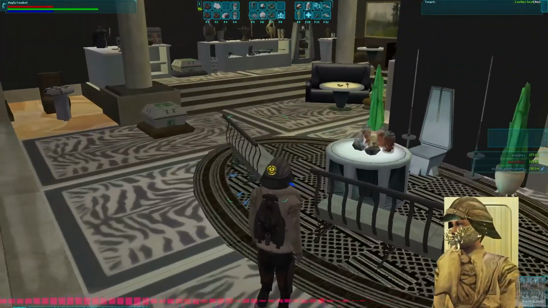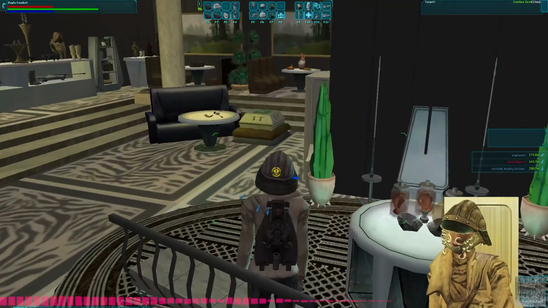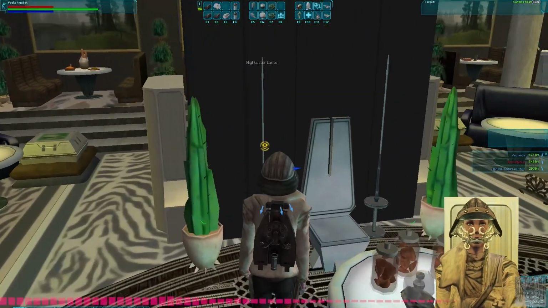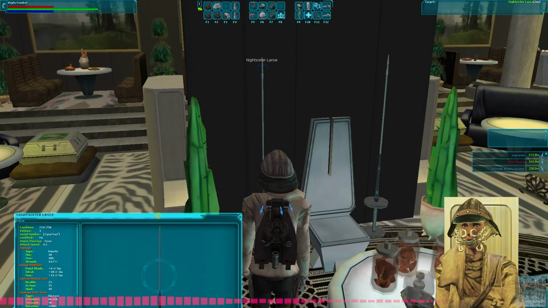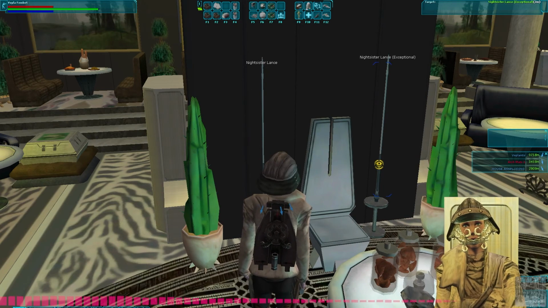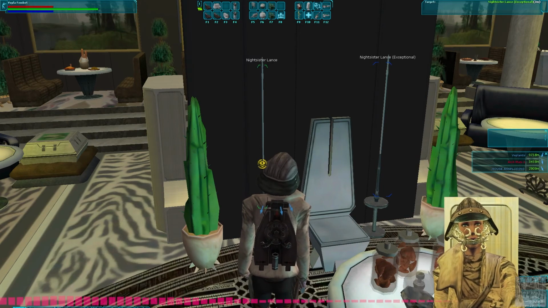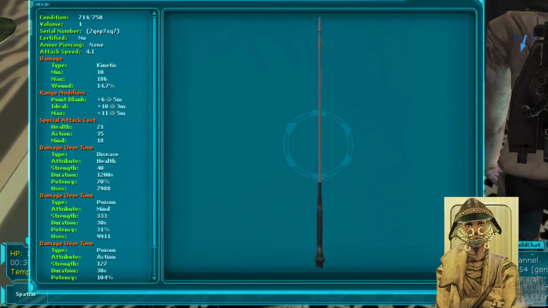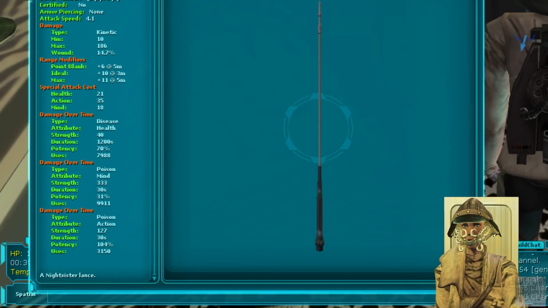All right, so now let's go through the middle of the room. And then we'll speed up a little bit after this building, I think. So he has these here, and I didn't know he had... well, here, let's look at this one first. All right, so this is just an exceptional Night Sister Lance. So I didn't remember having this one.